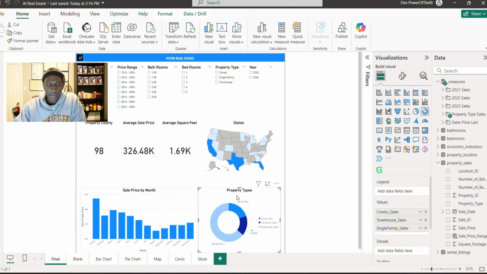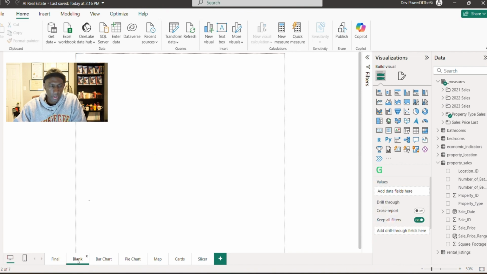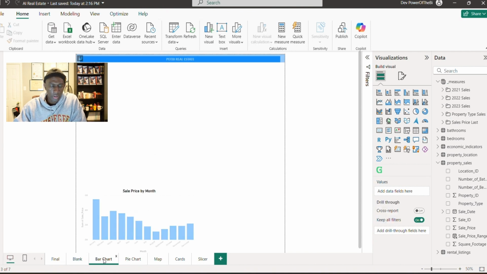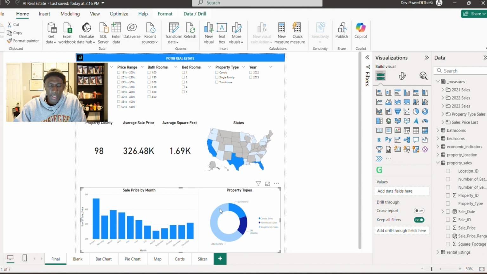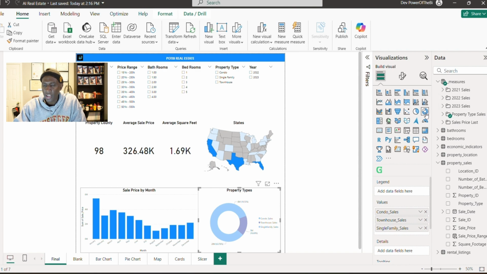Now, property types includes condo sales, townhouse sales, single family sales. So I come over here. This is the bar chart that I've already created. Now, if I want to bring in this particular visual, if I highlight it, I can see that it is highlighted over here.